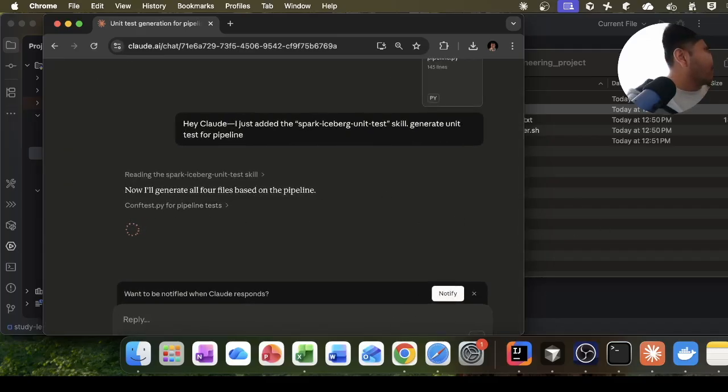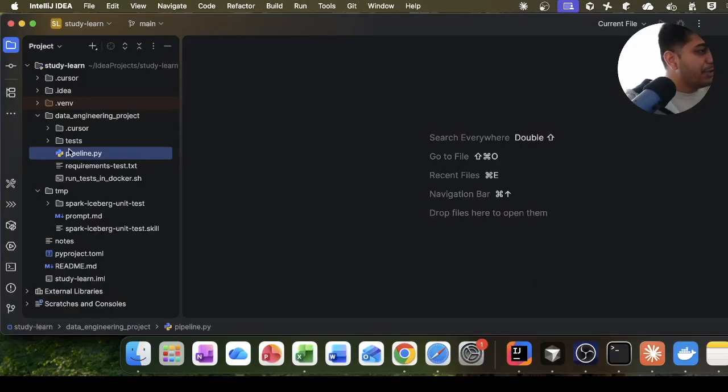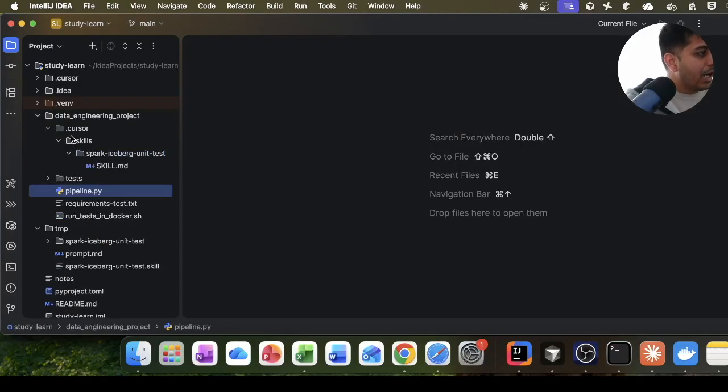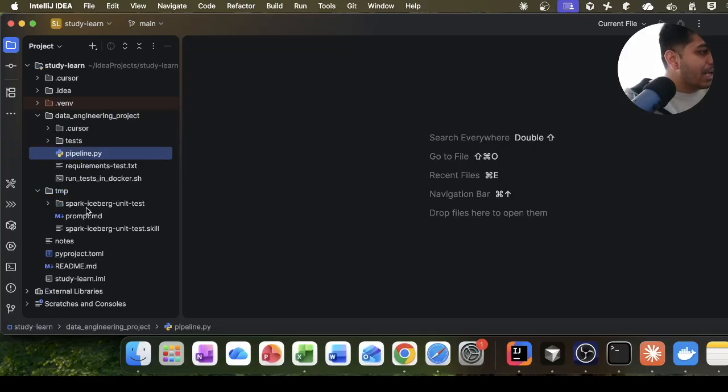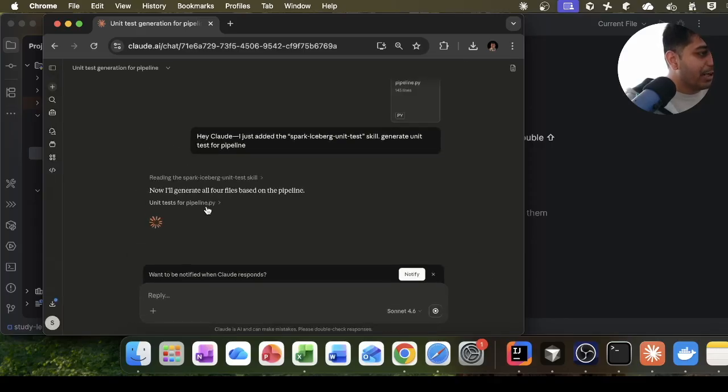So now what I'm trying to say is, you can have this customized skill, right? So you can see conf, test.py, where all the common modules are, right? Whatever directory and however I want, I have defined a skill. So now any pipeline I point it towards, it is going to use that skill and generate unit tests for that. Absolutely amazing, right? What I'll do is, of course, feel free to modify and play with this. The Cursor skill and of course the Claude skill, I'll post on my GitHub, in case you want to check it out.